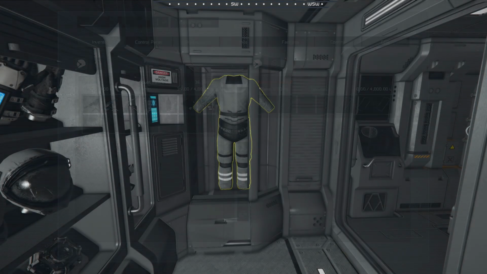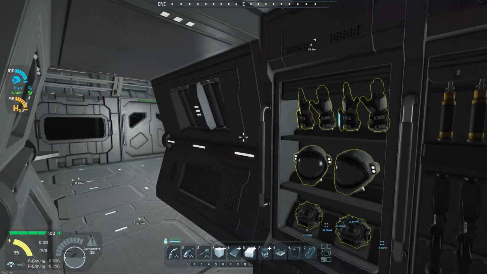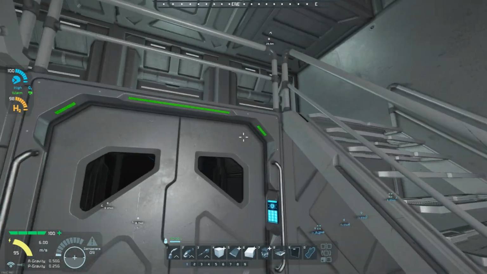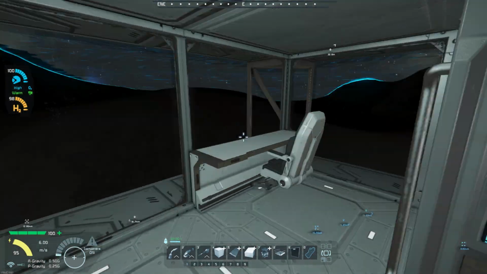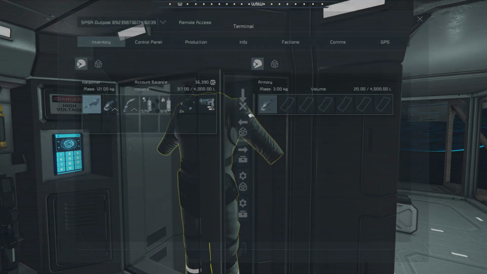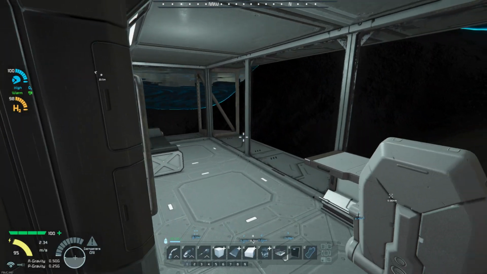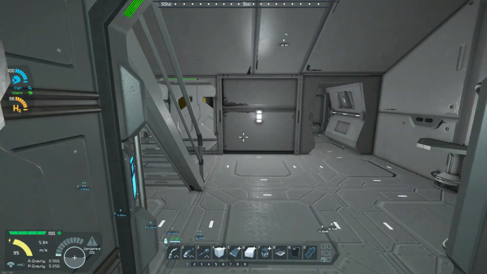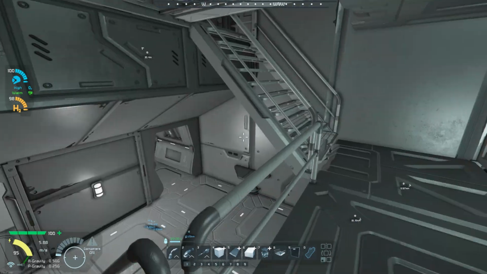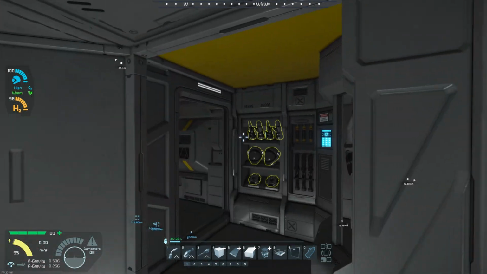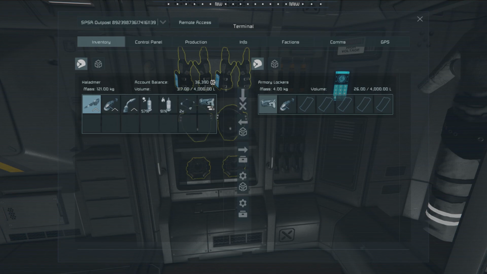Hey, look. Pistol. Remember what I said about checking these things? Basic grinder. Gravity generator. Regular pistol, regular grinder.